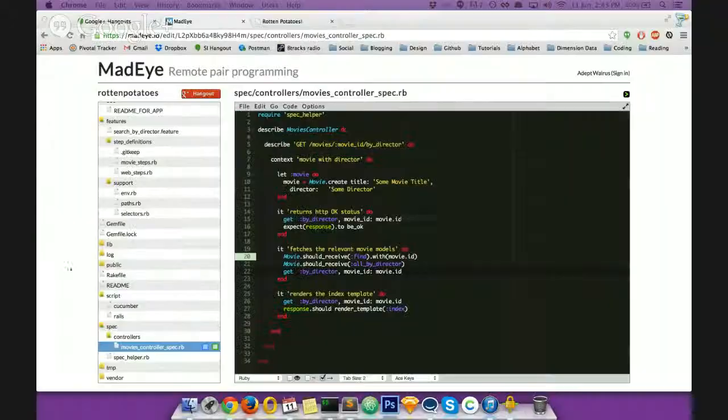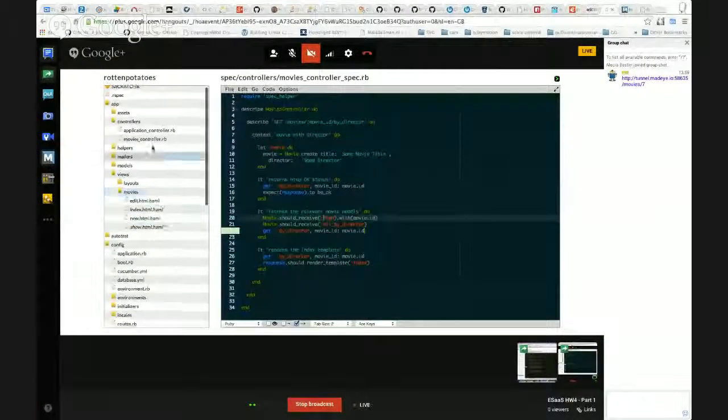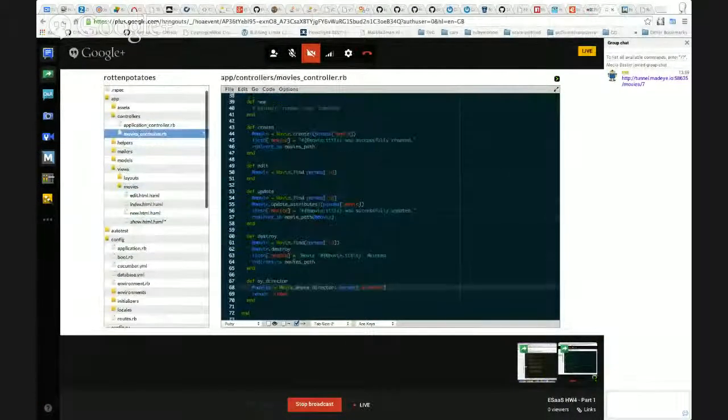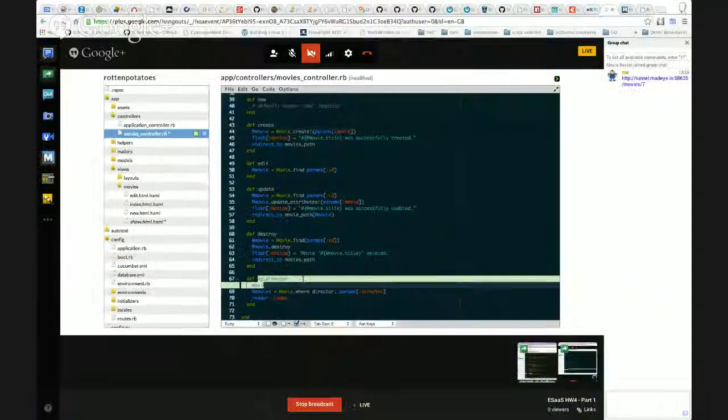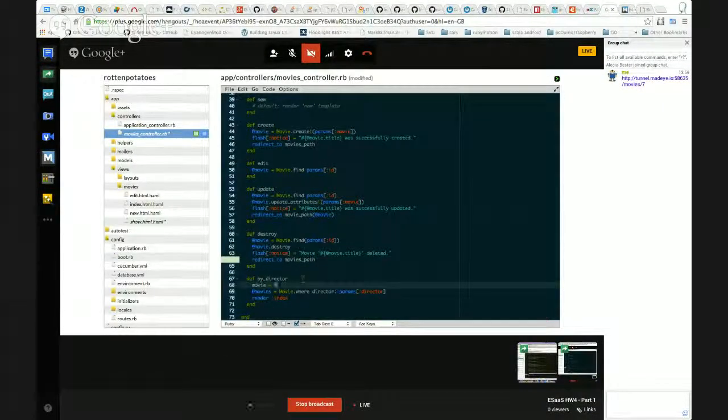So we go back to our movie controller and we need to fix this path. So we need to say Movie.find by params ID.